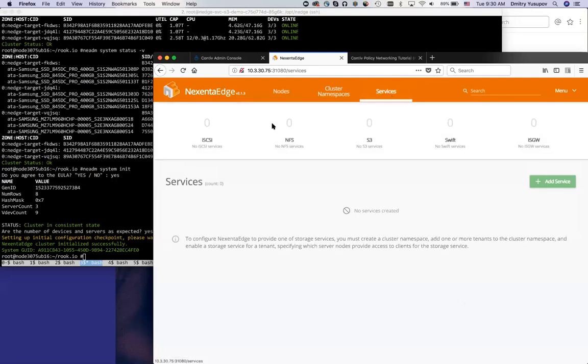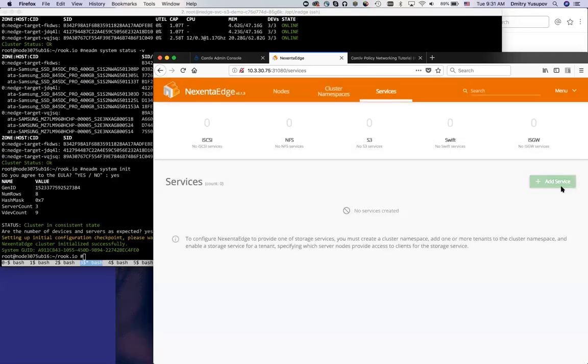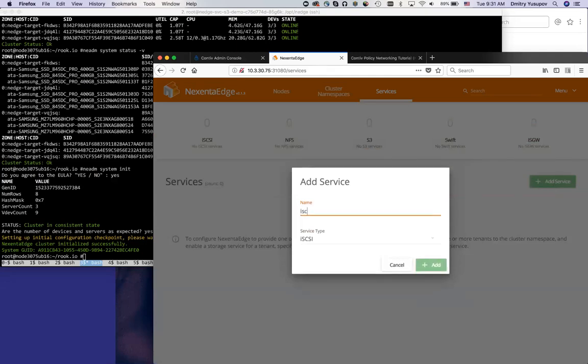We then transition to the services. Similar to Ceph, Edge provides the ability to create multiple services per single storage cluster: iSCSI, NFS, which is scale out NFS, S3, Swift, and IHW. So let's create a few services here. Create iSCSI SVC.